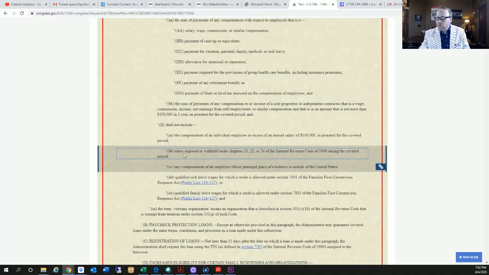Okay, what I believe this is indicating, because this is a fact, if you read further into this and you read other interpretations that have come out from the government, what this is addressing, in my opinion, is the fact that you can't double up, in the sense of if you are getting tax credits for your employees being out and you're paying them, right? So there's 4 different kinds of tax credits. I've got a lot of videos on those. So let's just say that you're in a situation where you have employees that are out and you're paying them, you get a tax credit.